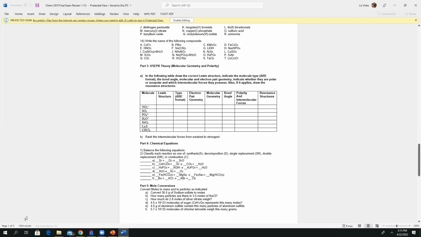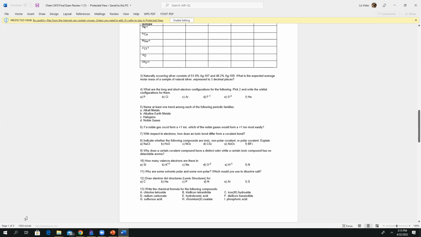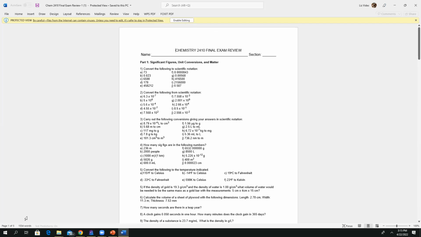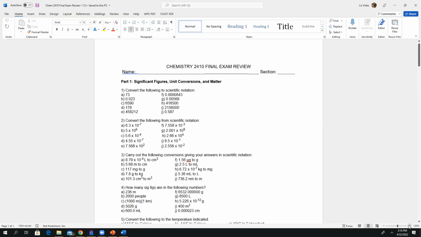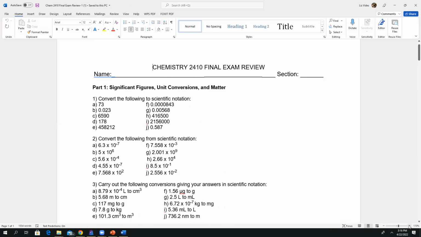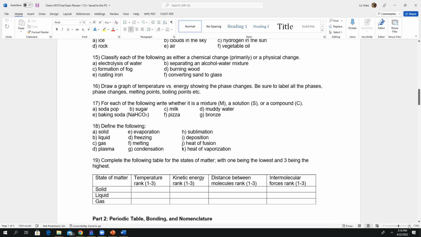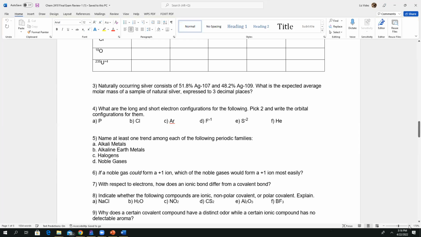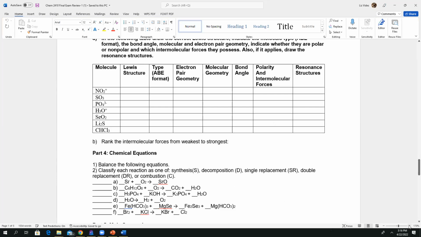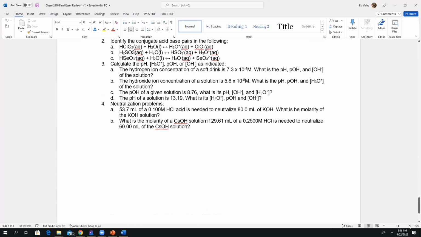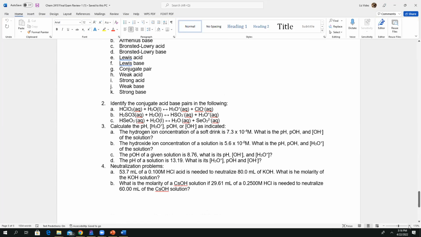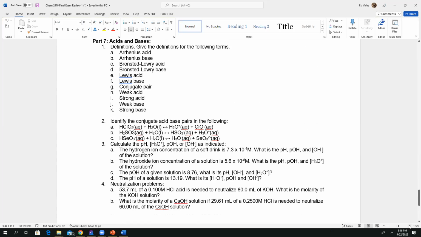If you complete that one, then you will have bonus points towards your final, okay? So this one and the other one together are going to be 25 points. So if you complete the half that I don't complete on this one, right? Which is probably a little more than half or maybe less, I don't know. Then see, there's the conversions, percent composition, all of that good stuff. And then you've got some neutralization problems. So you do have all of the stuff we were doing just now.